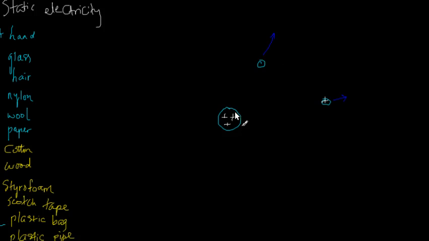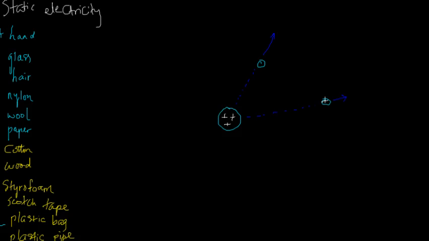So you see, the force is always along a direction which is a straight line joining this bigger ball to that smaller ball. So the direction of that force will be along this straight line joining the two balls. So a straight line coming out from here. So that's one of the features of the force that we can understand.